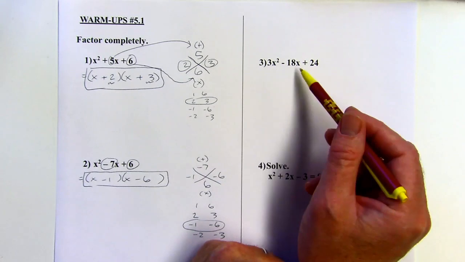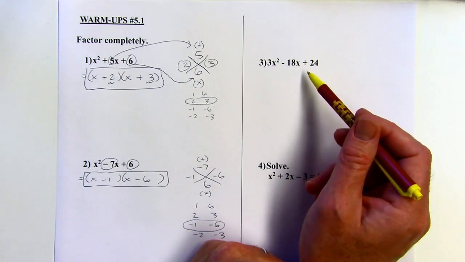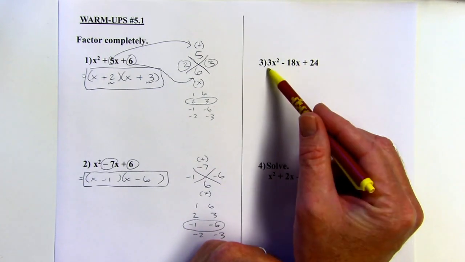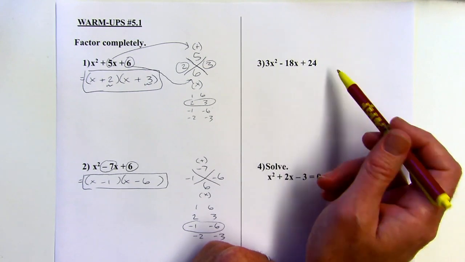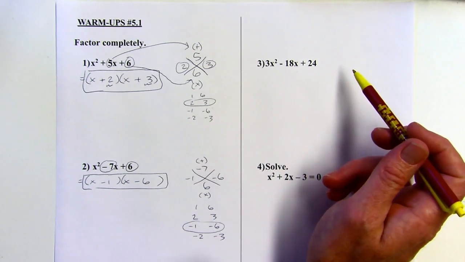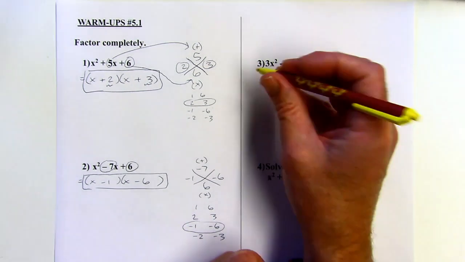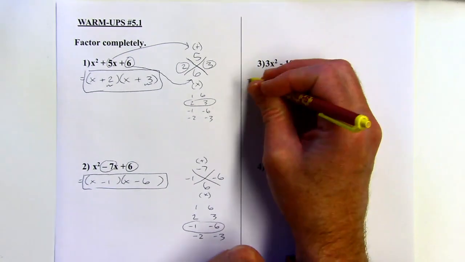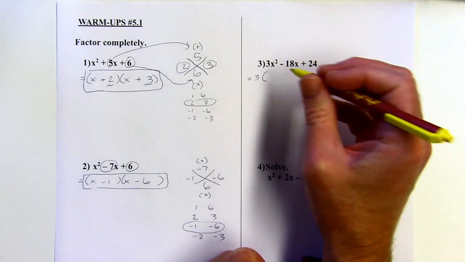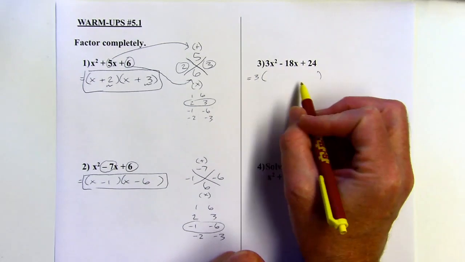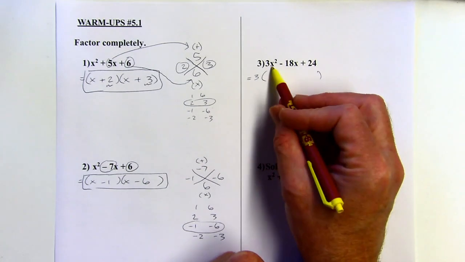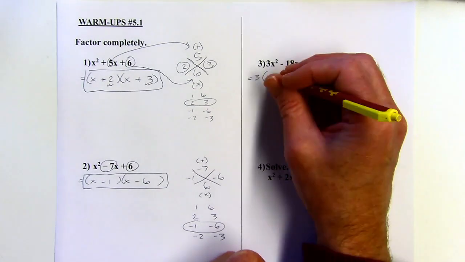Sometimes I see people just divide everything by 3, and you don't want to do that when this is an expression here. If this were all equal to 0, then yeah, I could divide both sides of the equation by 3. In a sense, you can think of this as dividing. But when I was saying, you still need to have the 3 out there. We're factoring it out. So you can think about dividing this by 3, which would leave you with x squared.